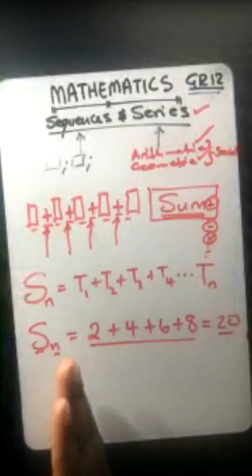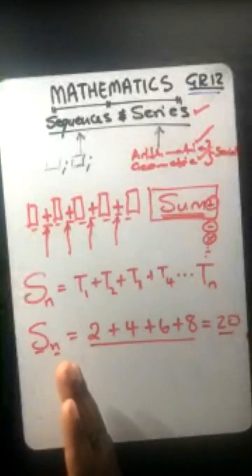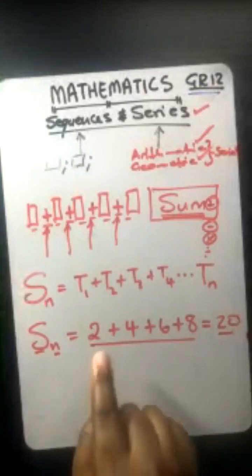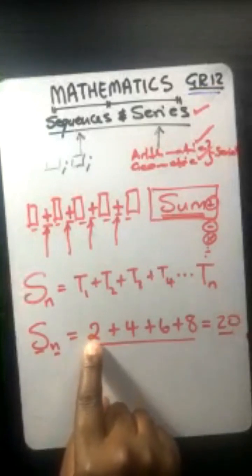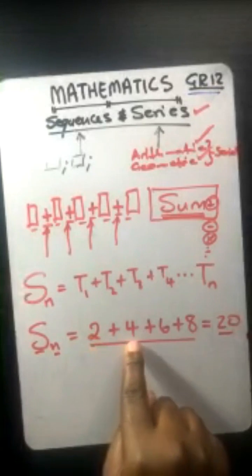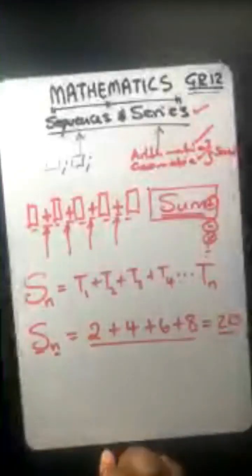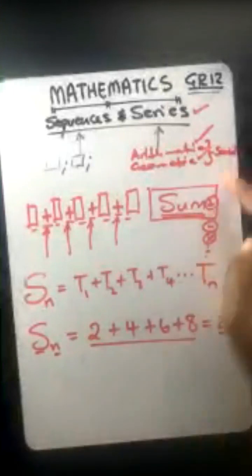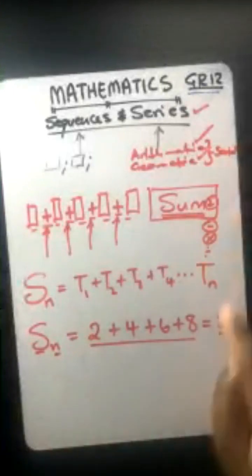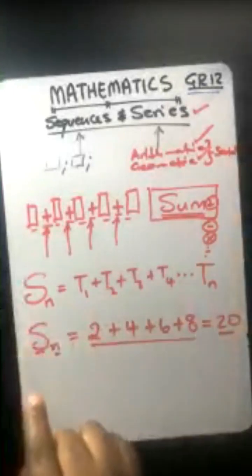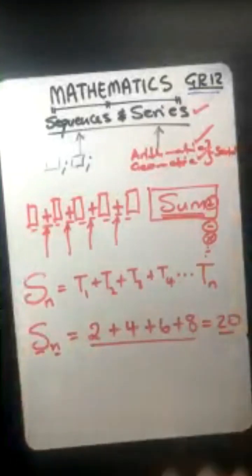Previously, what we have been doing is just to know the total number of people staying in stand number 1, the total number of people staying in stand number 2, stand number 3, stand number 4. So we just knew that in stand number 1, it's actually 2 people staying in there. So under series, we are now adding the total number of people in that community.